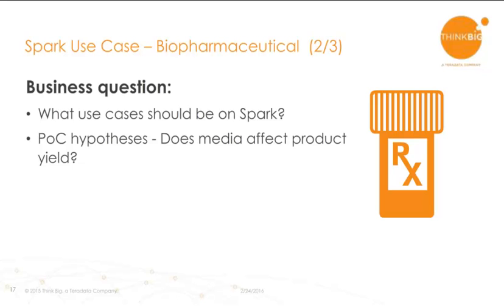So one of the key questions that they had is, they had a manufacturing process to produce a specific product, and they were interested in knowing, for example, could we understand the relationships between product yield and some of the media data that we could collect from the historical releases of products, and what would be the relationships between that, the production process, and try to understand the relationships so that we can predict going forward if there will be a product yield increase based on the way the communication is being made related to that specific product.